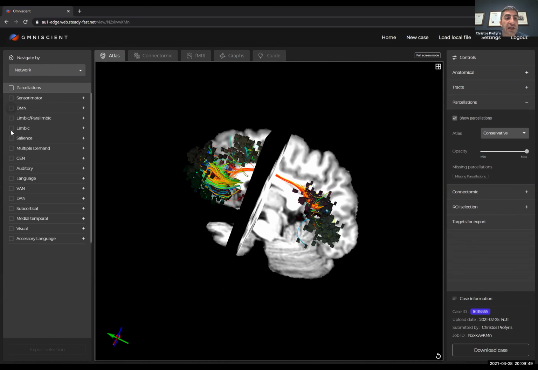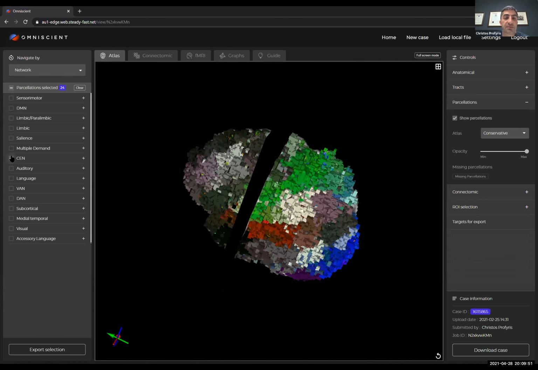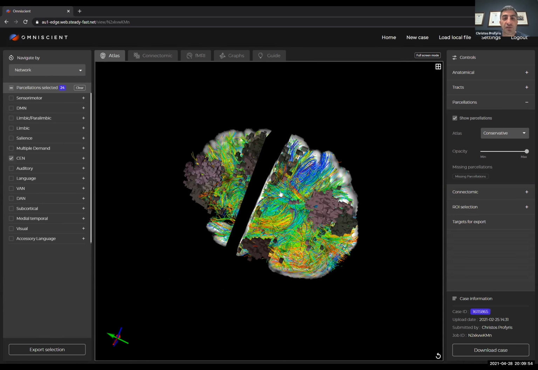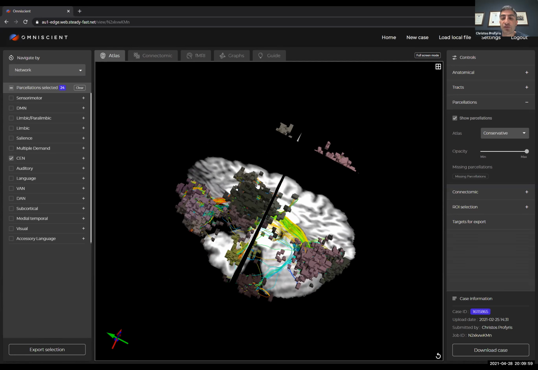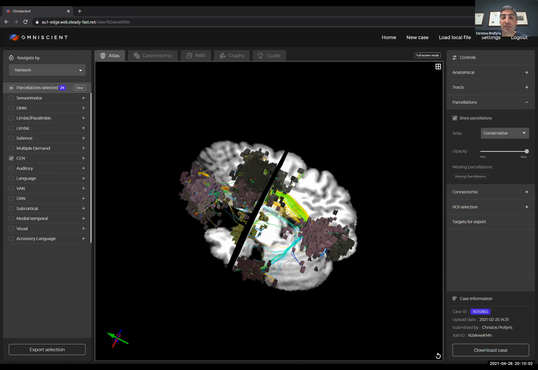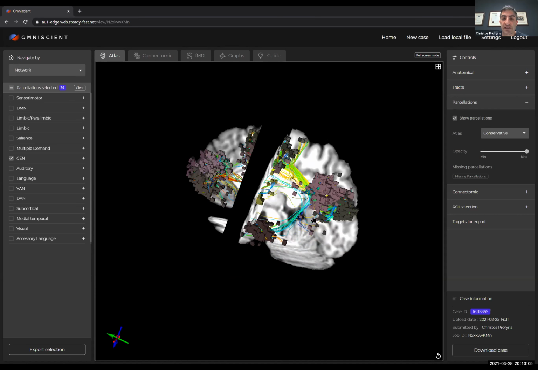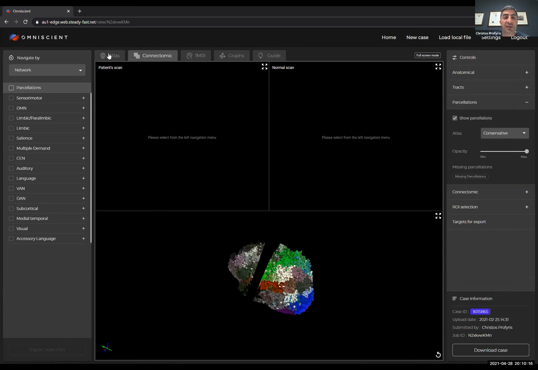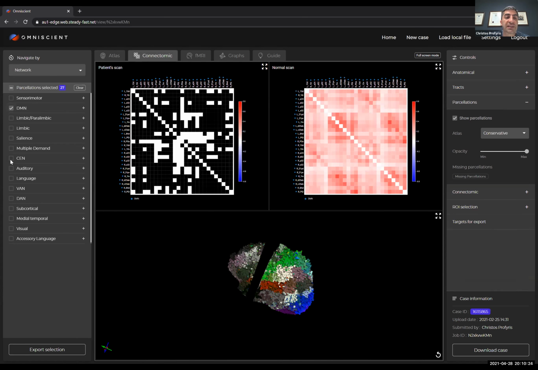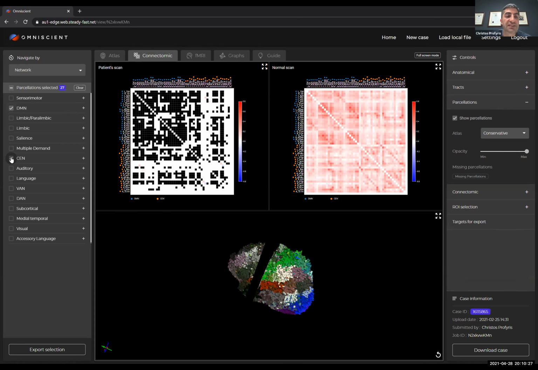The next network we want to look at is the central executive network for this patient. So just as a quick review, we've got dorsolateral prefrontal cortex, medial frontal lobes and cingulate areas, interparietal sulci, and some temporal areas. Now that the machine learning has told us where these areas are, we can do a connectomic analysis. So we go to another panel, which is past the atlas, and we click on connectomic. And what we want to do is analyze the default mode network, and his central executive network. So we want to map the connectivity of these networks.